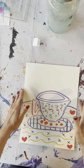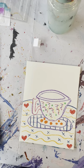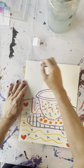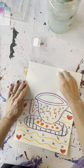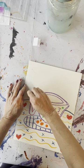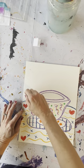now I'm gonna have my cup of tea or hot chocolate outside in the snow. So with my white pastel, I'm gonna make some super fun white snowflakes, but you can do whatever. You can put the sunshine in the background. You can make one of these crazy patterns in the background. Whatever you like.